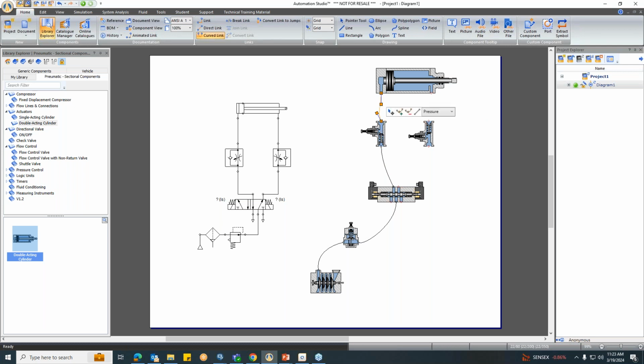You can connect this. Okay, my circuit is connected.